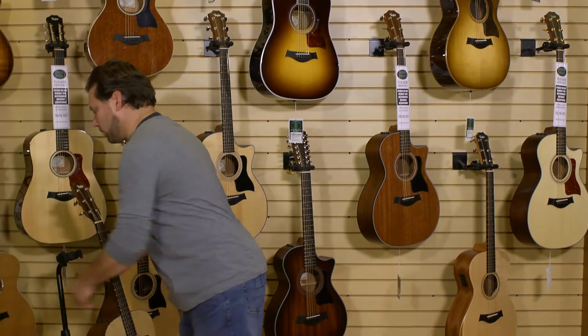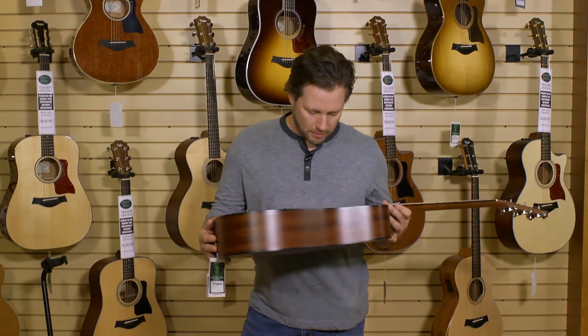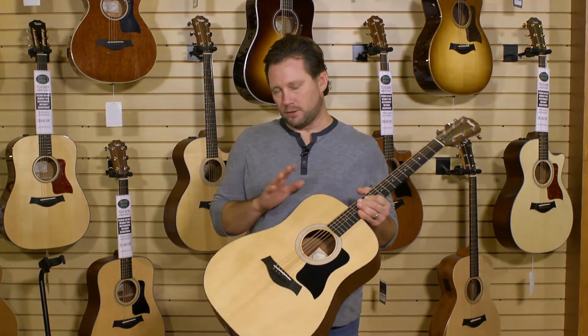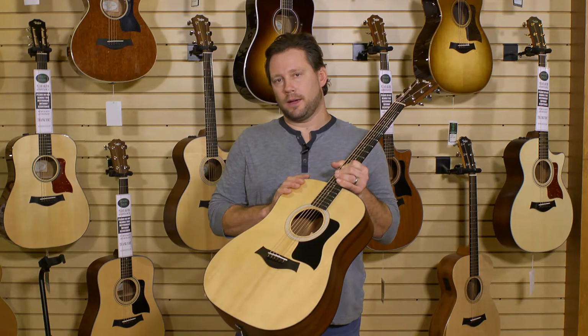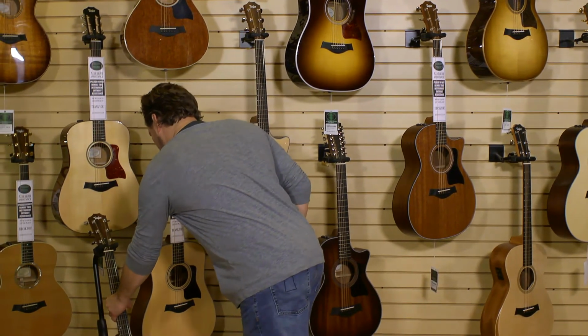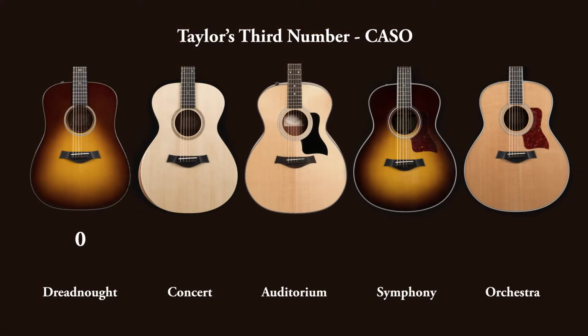I'll start off with the 0. Most people are familiar with a 310 or a 110. This happens to be a 110E. Forget about the E for now, let's focus on the 0, and that's a dreadnought. From there is where the fun comes in, and we talk about Mexican food, queso. It's not spelled Q-U-E-S-O like the yummy cheese that I just had for lunch with Rob. You can ask him, I'm not lying. It's spelled C-A-S-O. C is for concert, and that's a 2.